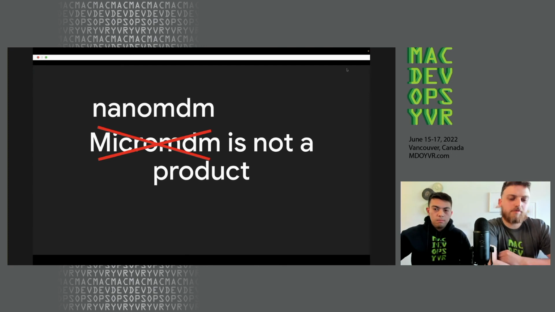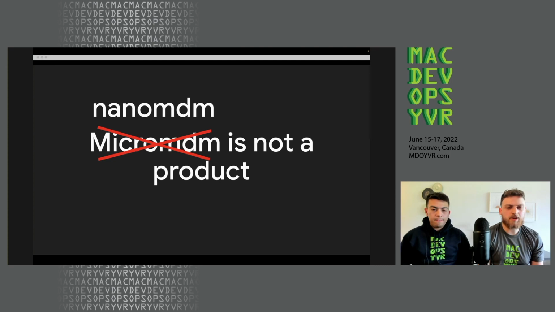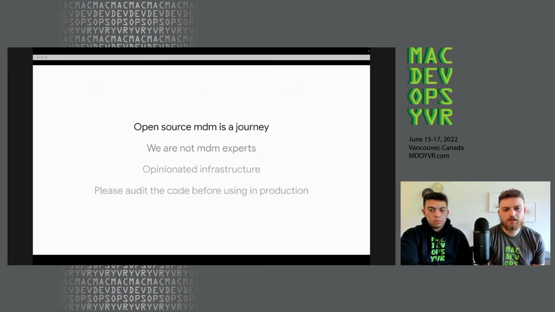Yeah, so first thing I want to talk about is that there's a famous disclaimer in the MicroMDM docs that MicroMDM is not a product. What this means is that if you decide to run open source MDM yourself in production, the buck stops with you. And also the open source MDM product might not ship with features that you expect. It's not built by a huge company of software engineers. And so you might have to be prepared to build some features yourself. And this definitely applies to NanoMDM as well.